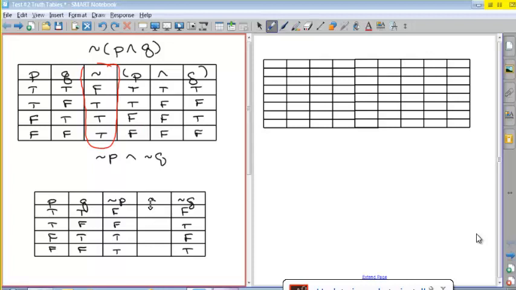Okay, now this is the AND operator again, and the AND operator is true only if they're both true. You'll notice that the last row has two trues in both locations. So that's true, but all the other ones are false because there's at least one false. So that's the result we look at to see what the truth values are for this logic operation or this. Well, notice they're not the same. False, true, true, true is not the same as false, false, false, true. So we would say that these two expressions are not equivalent.